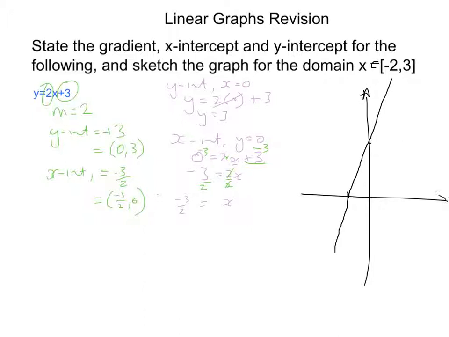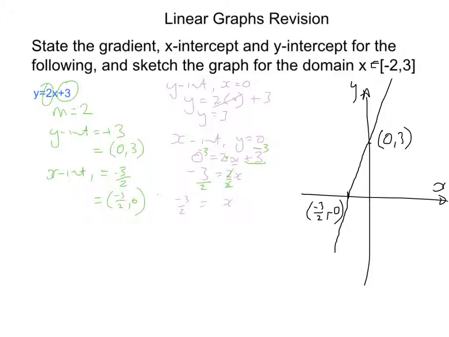I can't put a ruler onto this for some reason, because it makes marks everywhere. So always good to use rulers where you can, but if you're doing a quick sketch, the key thing is that you need to identify the intercepts, 0 and 3, label everything that you can, and another one is -3 over 2 and 0. So that's the sketch graph for that one. Let's move on to the next question.